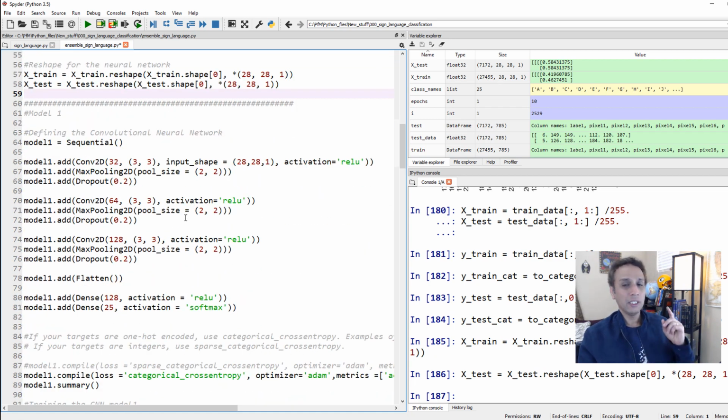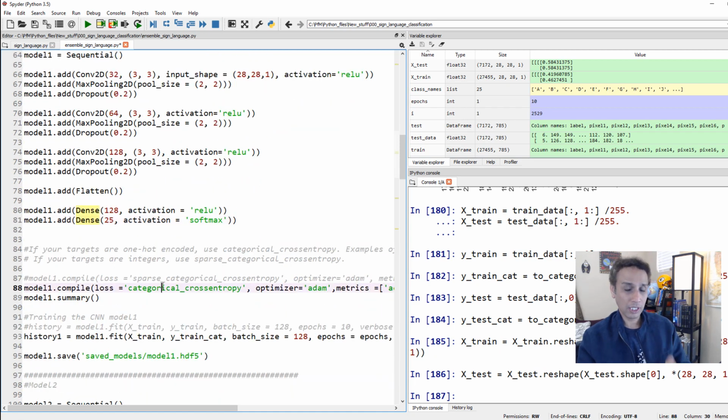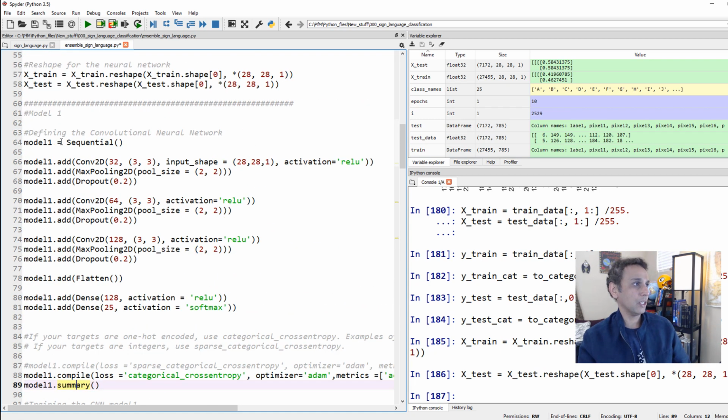Now, let's define our three models. Here is where you can import your predefined models, right? Here is where you can import, from Keras dot models, I think, your VGG16, you can import your Inception with the pre-trained weights if you want and all that stuff, okay? But here I'm just defining our model as the first one, exactly the same as the one from our last video, which is three convolutional layers, flattened, dense layer, and dense layer, and I'm compiling it using categorical cross entropy and again, printing the summary. So let's go ahead and do that.